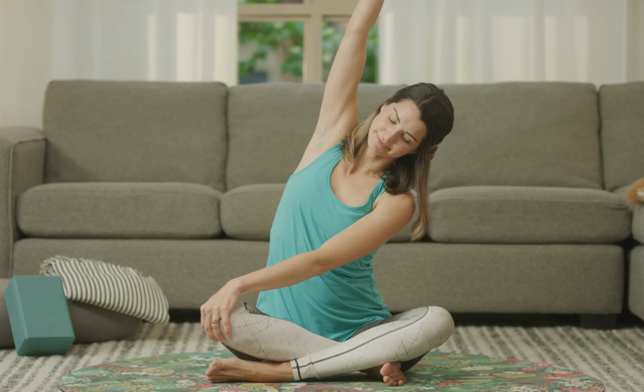Lovely. Okay, slowly unravel, bringing that top arm back down. Plant your right hand now so that the right arm is hugging the inside of the right leg. And then inhale, raise up tall. And if you want to, stay reaching up to the sky or reach your hand behind and bring it around in front to the right leg or right hip crease. Keep breathing. Can you take a breath here, making sure it's still available? Lovely. All right, slowly unravel yourself.